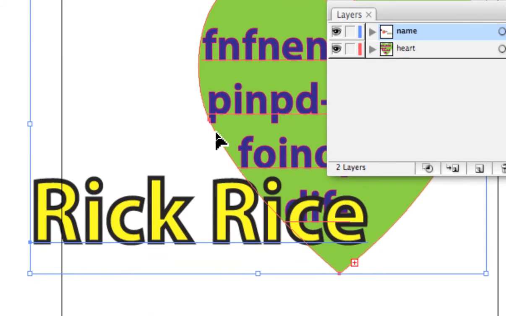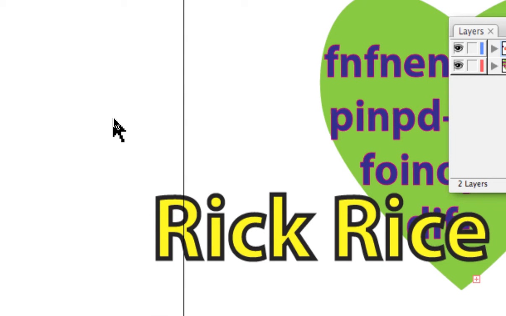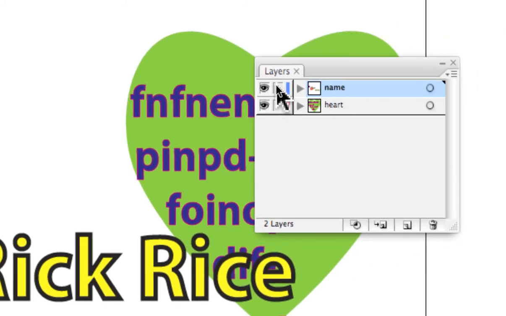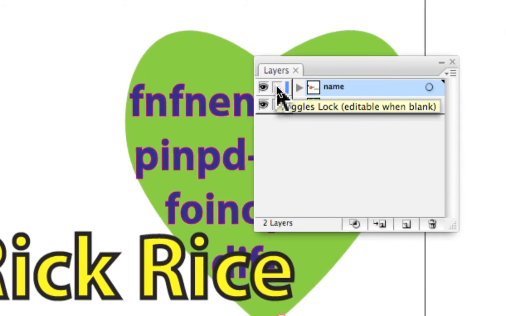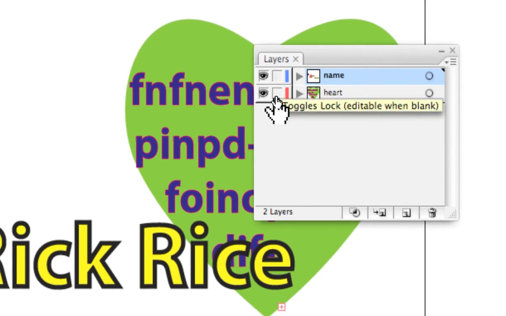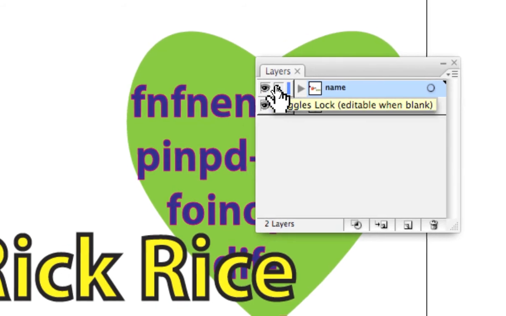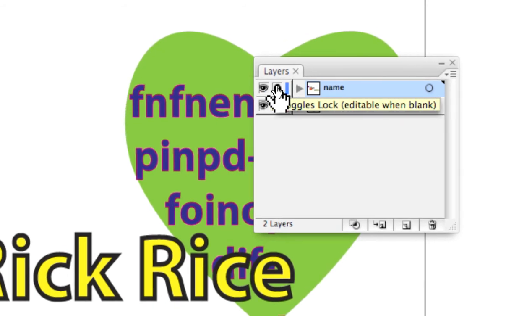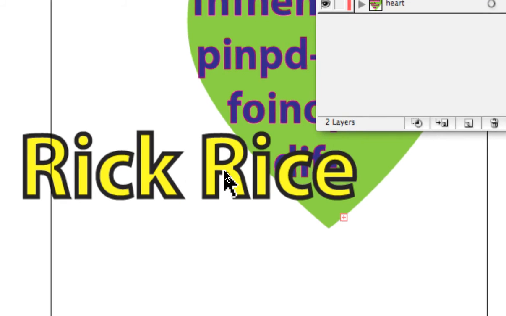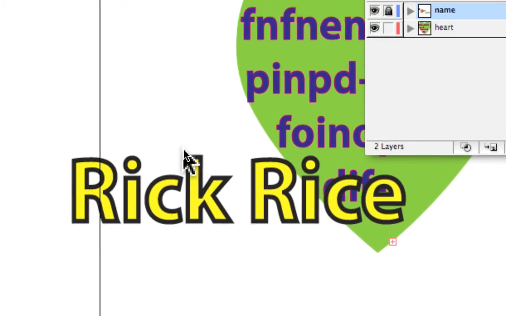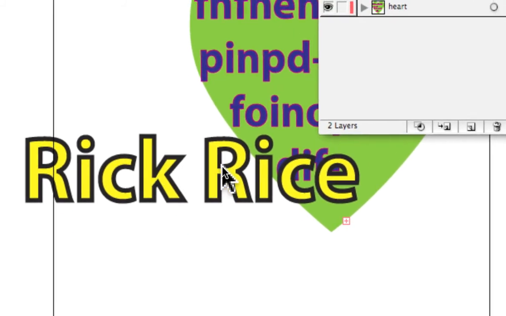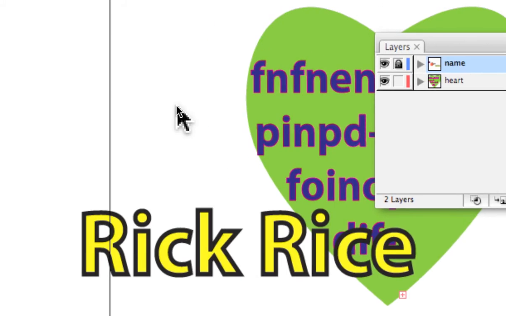And so by locking some of the elements, we can have them still visible, but we can't accidentally move them or activate them or more or less have them get in our way. And so in this little box next to the eyeball, we can click and lock that element. And now, even if we want to, we cannot select it or activate it.